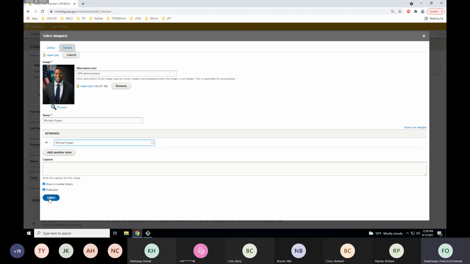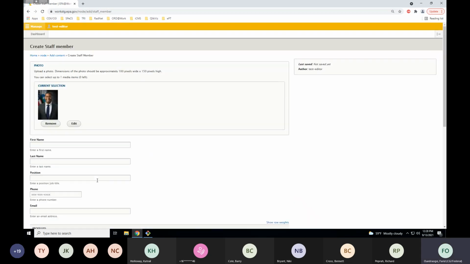And I will select to add this image. And as soon as I do that, you'll notice again that this image is automatically resized to 100 pixels by 150 pixels high. Because this is a field image style, we do not have the ability to change the alignment or the size. The system will automatically do that for us.